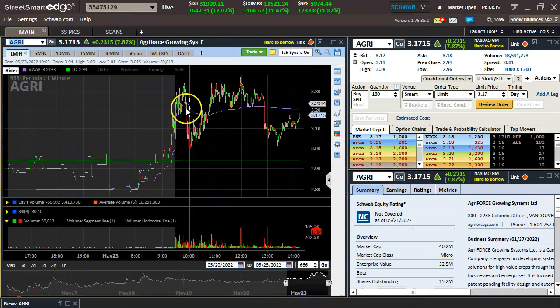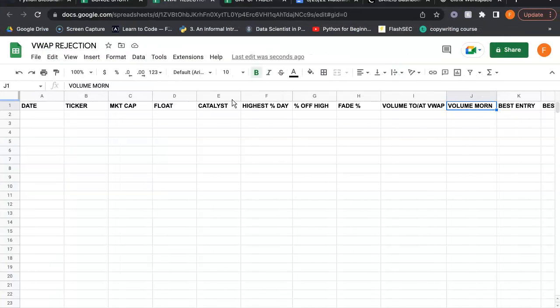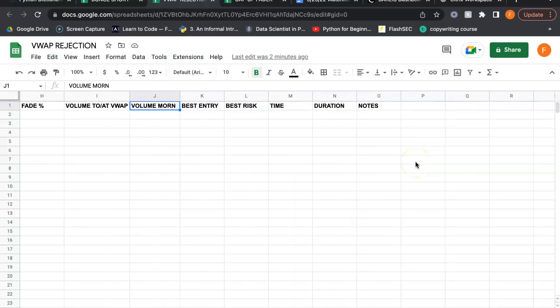I want to see how useful the morning volume could be to gauge. We could maybe recognize it as overhead resistance, or whether it's majority buying or selling, you might find some angle within it. I don't know. That's why we're here to track it. We're here to find out what's going to be useful. And as you fill this out, and keep tracking the plays, you will start noticing patterns. You might add another bracket that you might find useful.